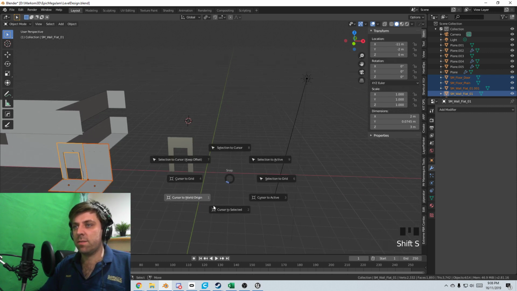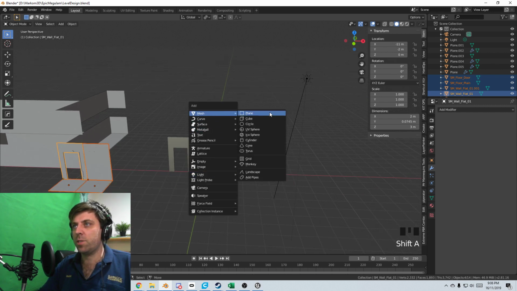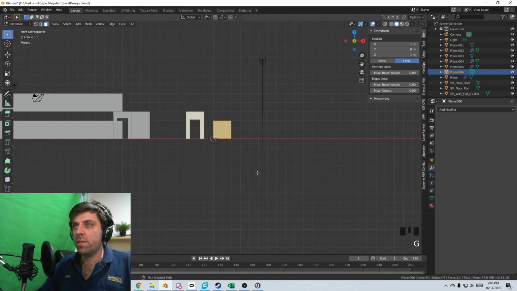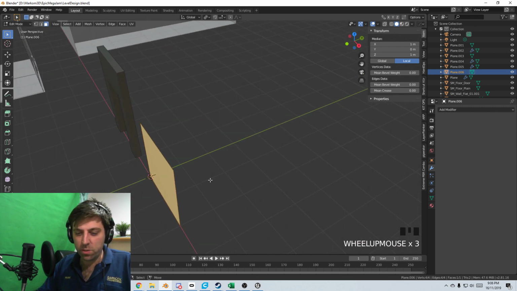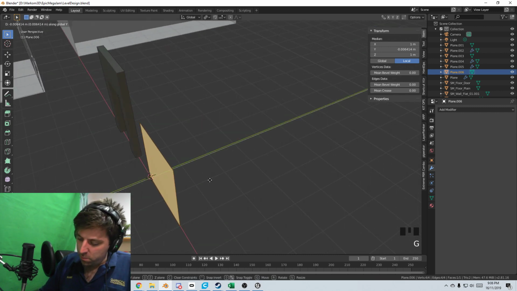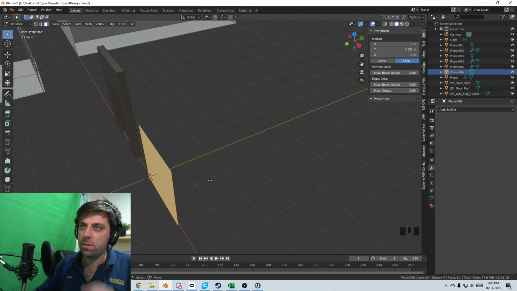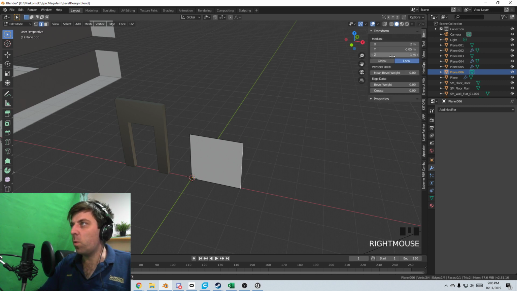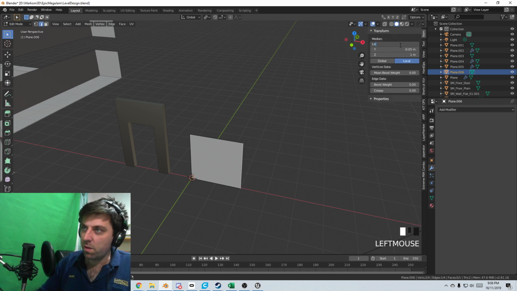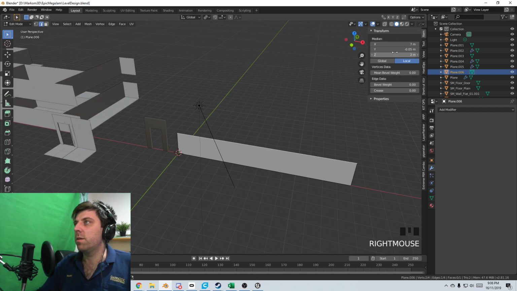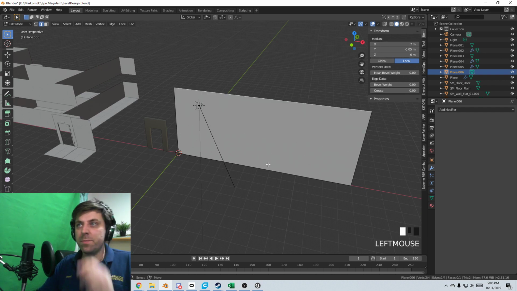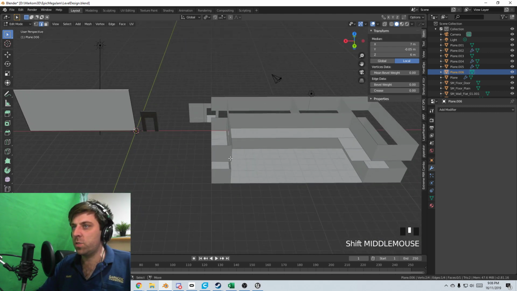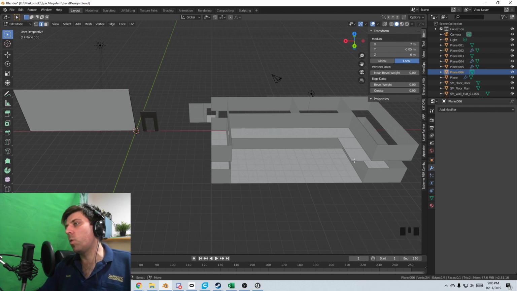Okay, Shift S, cursor to world origin, Shift A, mesh, plane, rotate X. And this will be our wall. Let's go GY 0.05 minus. Delightful. And then we said this is going to be 14 long. 14. This will be 6 high. There will be a giant door in here. And so that door will be sitting in here. We've got our walkway of 2 meters.